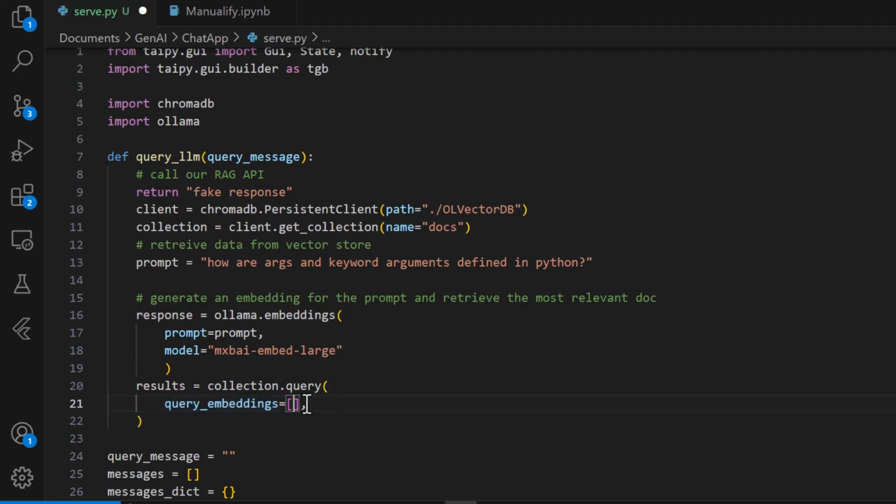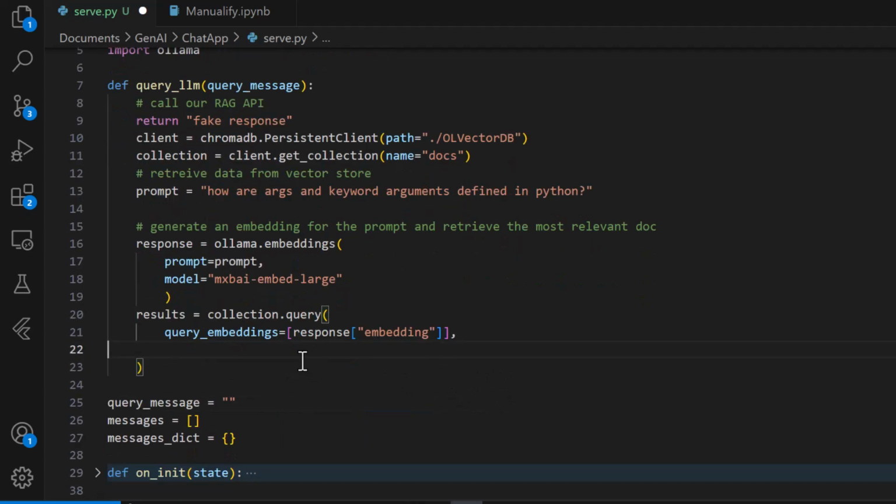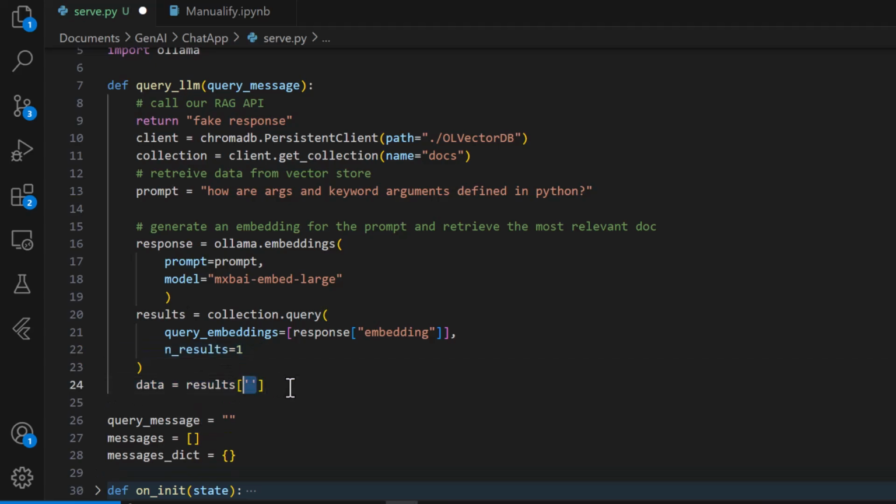And as you can see, you simply call collection.query and pass in the response embedding you have just created. All right, so let's go to the response. Again, we have covered this in extensive detail in those videos, so if you are having trouble, please refer to them. Here I'm just taking the first result set, and whatever data comes from the vector database, I'm going to store into a variable called data. So I think that's pretty much it.